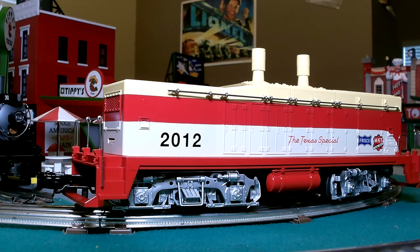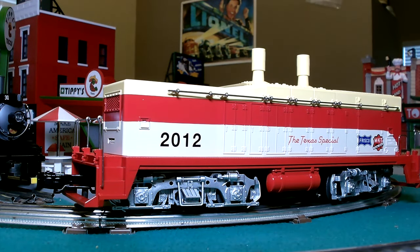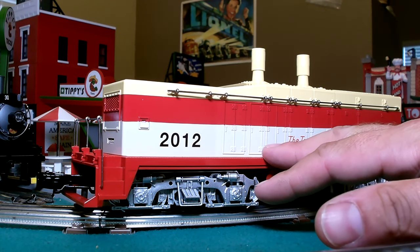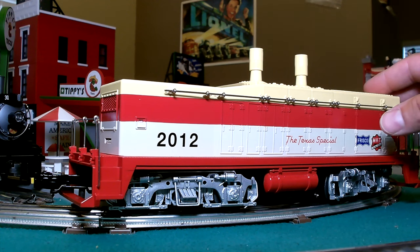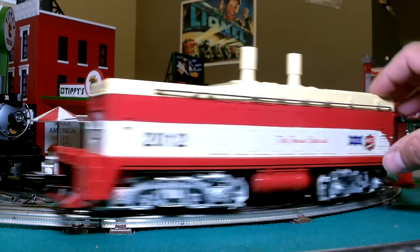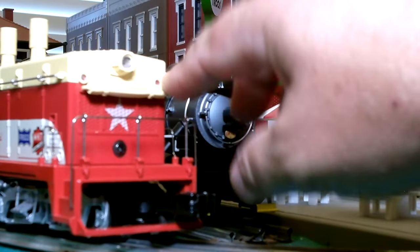Now, looking at our calf unit here, lengthwise, just like the locomotive cow, it is about 12 inches in length. While there's no powered motors on the calf, it does have pickups to do illumination of the lights. There's no heating elements, so no smoke out of it. So these stacks are just purely for decoration. We do have our little handrails here. And on the back side of it, we do have our lights.